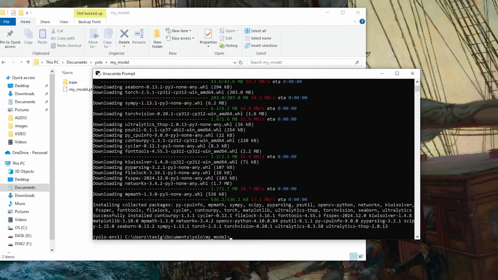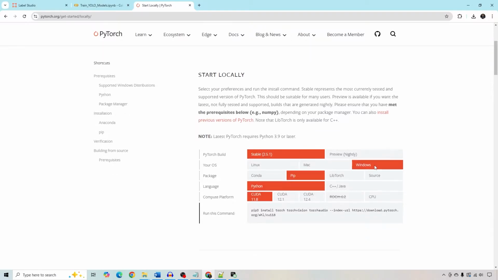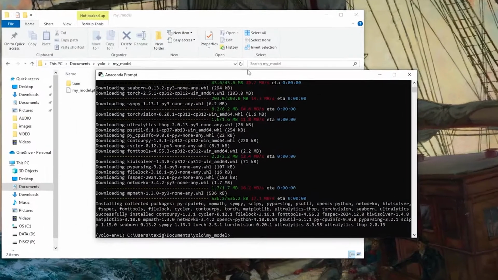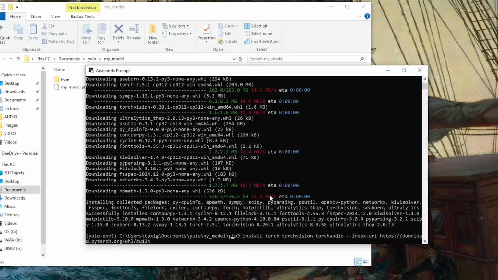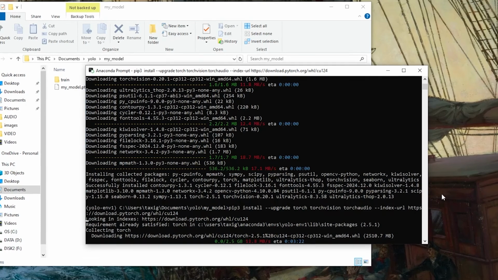If you have an NVIDIA GPU, you can install the GPU-enabled version of PyTorch by going to the PyTorch Get Started page at pytorch.org/get-started/locally and scrolling down, selecting your operating system and the latest version of CUDA. Copy the installation command and paste it in your Anaconda prompt window. Make sure to add --upgrade after install so that it upgrades the existing installation. Hit enter to run the command. This automatically installs the CUDA and cuDNN drivers needed for running inference on GPU. They're pretty big drivers, so it may take a while.